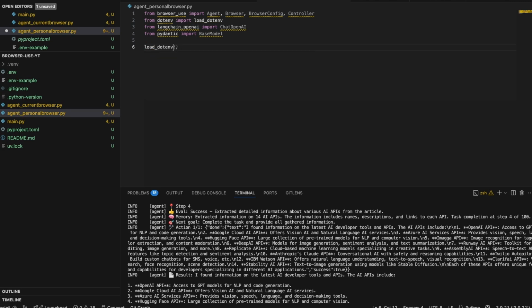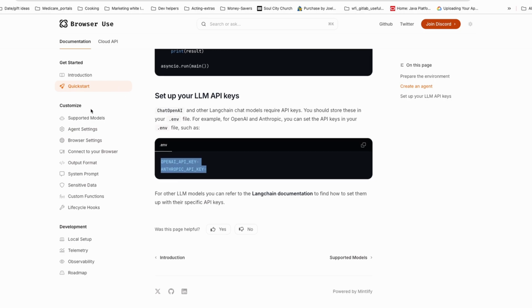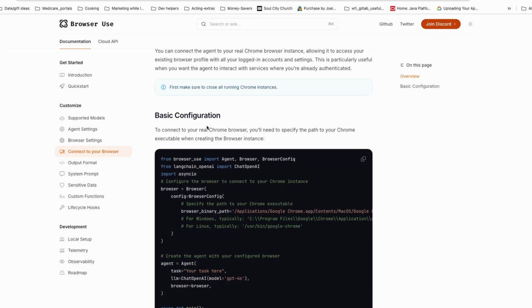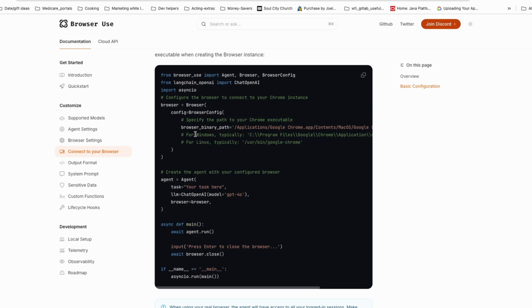I'm going to load .env and also import asyncio. Okay. Now that we have this, what we want to do is go over to the documentation for BrowserUse, I should say. Go to connect your own browser, and we're going to grab some information from the documentation here.